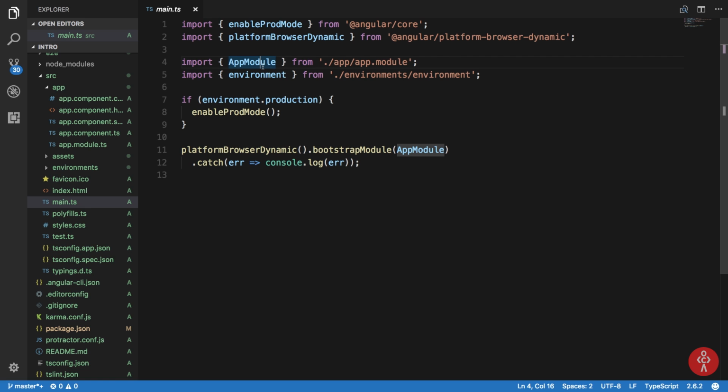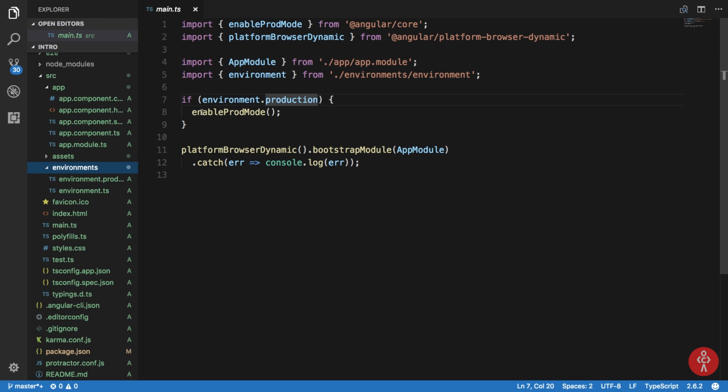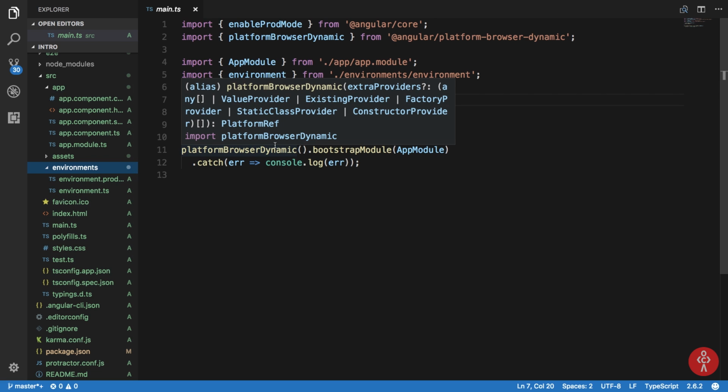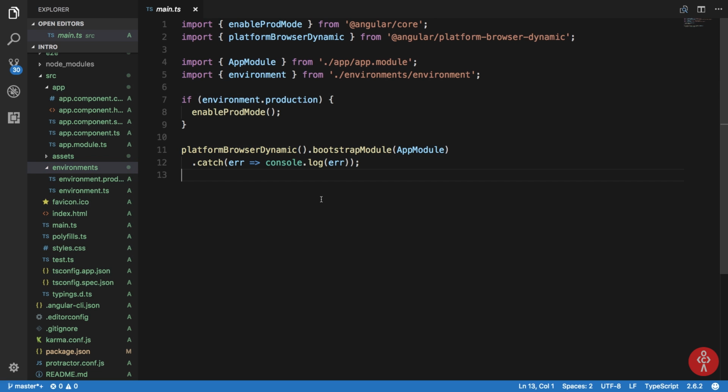Now, bootstrapping pretty much just means you're kickstarting it, you're initializing it. So if the environment.production is true, which is in the environment file, this would run when your Angular project is running in, say, production mode, because then Angular needs to perform certain optimizations. Not code clarity, performance matters. So if that's true, then we just do some performance boost.